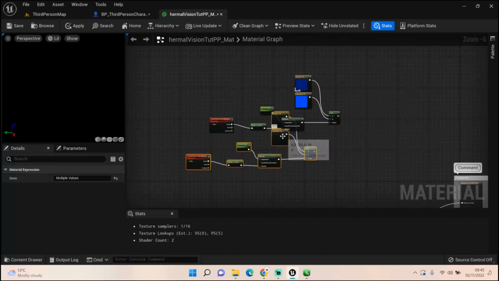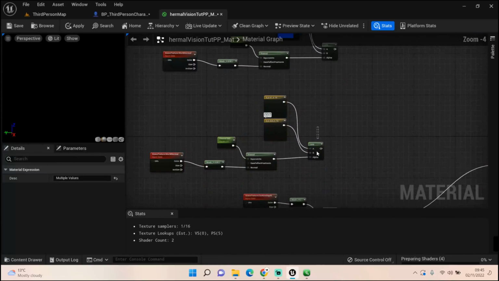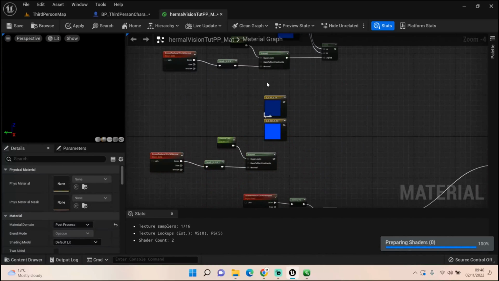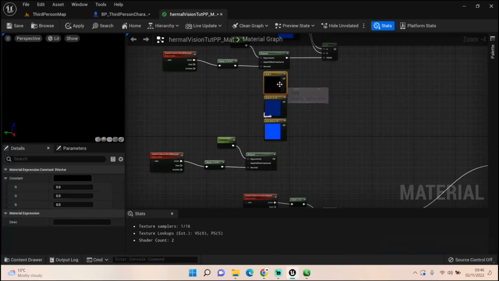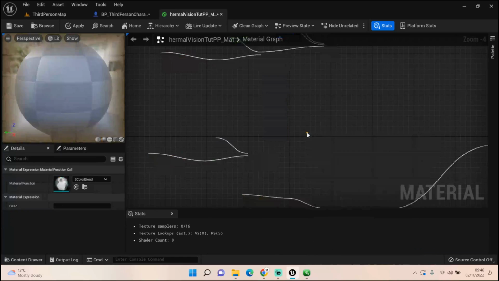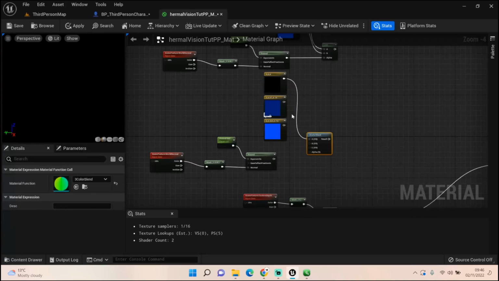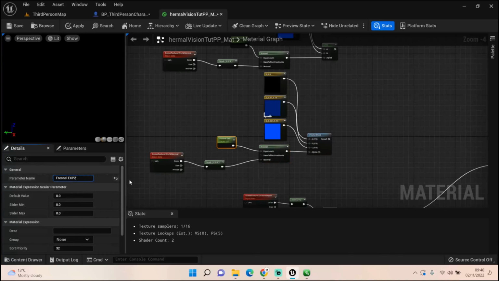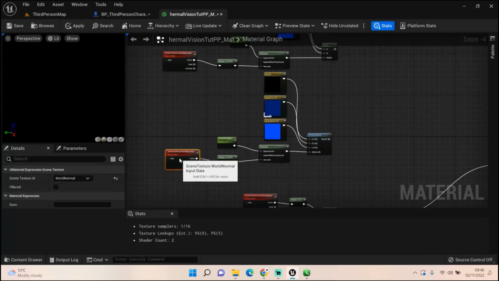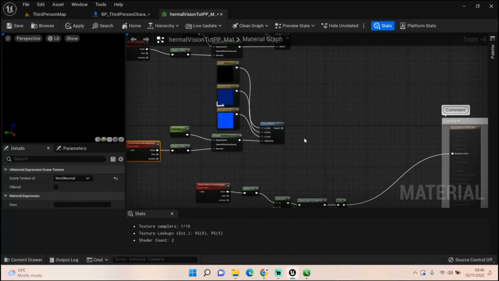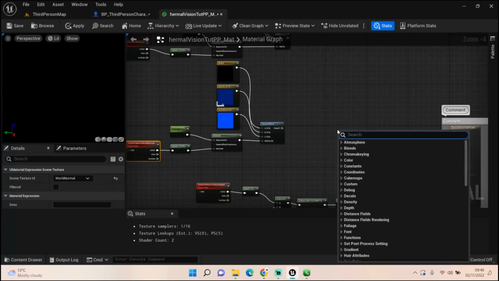Now I'm going to copy and paste this down. We're going to delete the lerp out. We're going to get ourselves another constant3, hold three and press for that one, and then we want to get a three color blend, and all three of these are going to go into this, and that Fresnel is going to go back into there. Change this to two just to keep it from getting confusing, because you could set up a parameter material that can obviously be then changed on the fly.